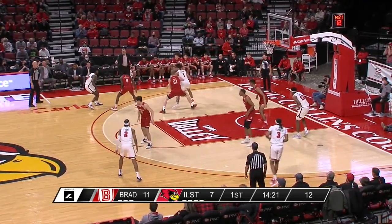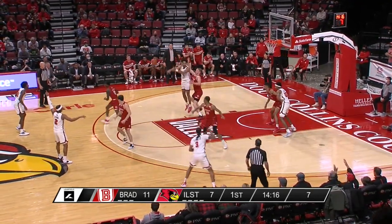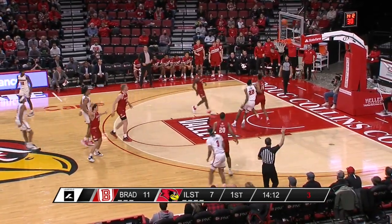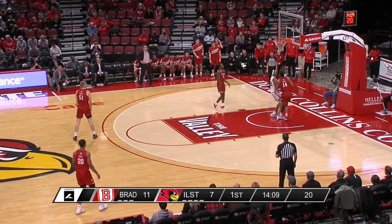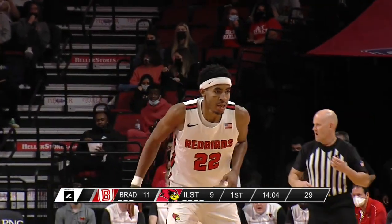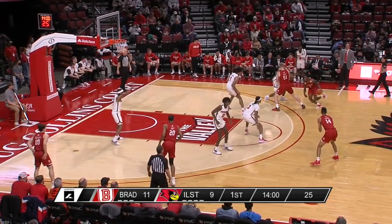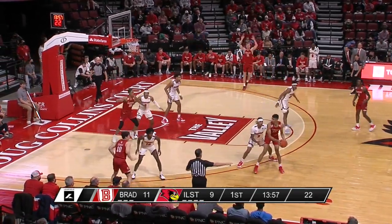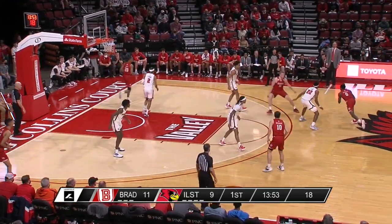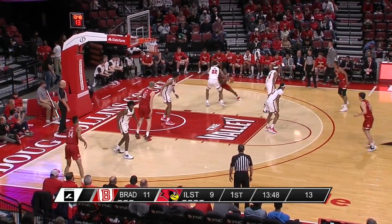Ja'Shawn Henry is at the scorer's table and will check in for his first action in about a month. Chapman lost the dribble, Strong with five on the shot clock — he shoots over Hickman. Offensive rebound from Lewis. That looks to be the matchup to watch early: Lewis muscles Leons under the basket for the offensive rebound after Leons blocked Lewis' layup. Two similar players in build, length, and skill set — we'll see if they continue to go at it on the offensive glass.